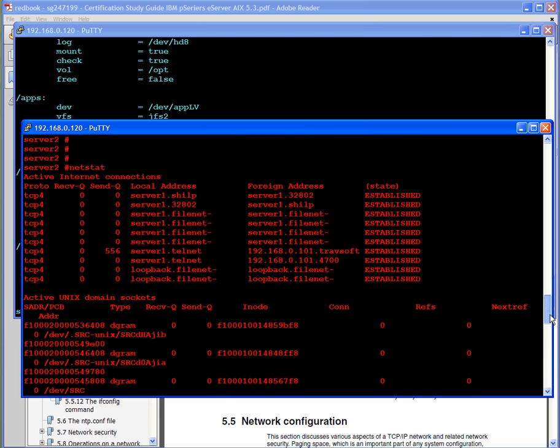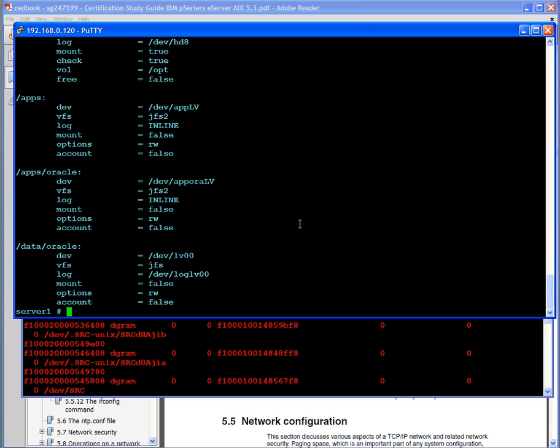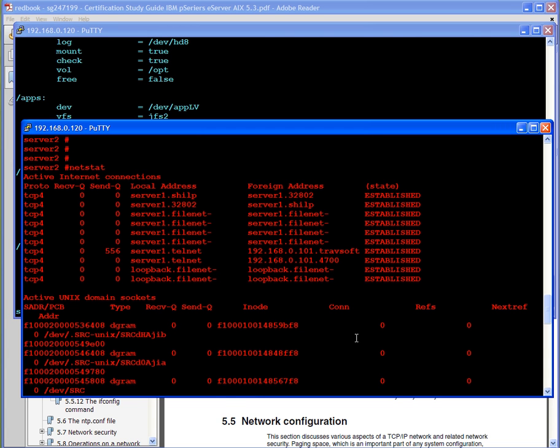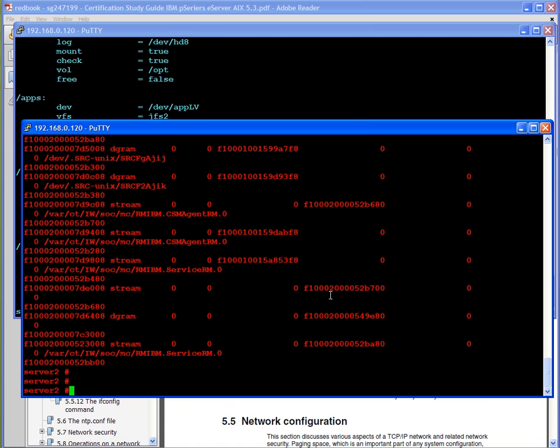So let's see here. Trying to see if there are ports listed over here. See, I'm using the same server, so that kind of messes up the listen and established between the two things. I don't have two servers to play with.